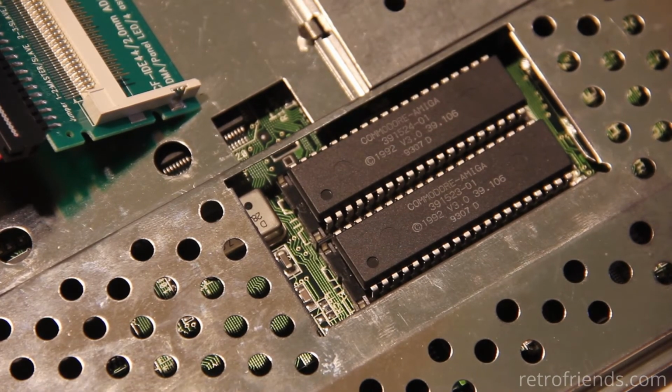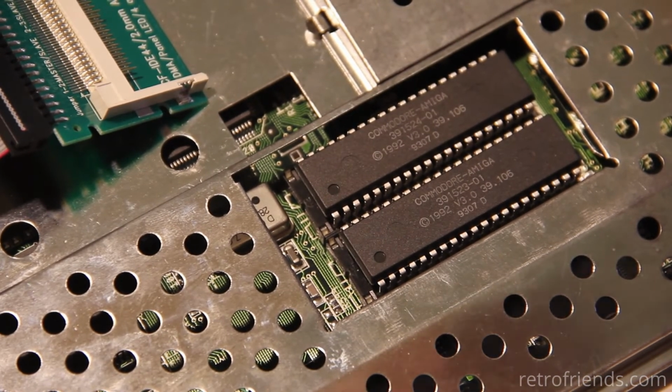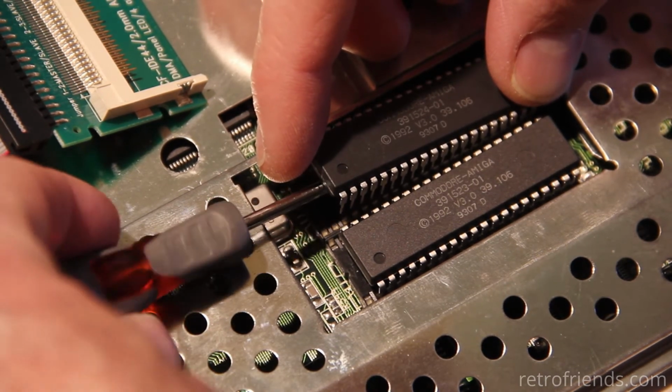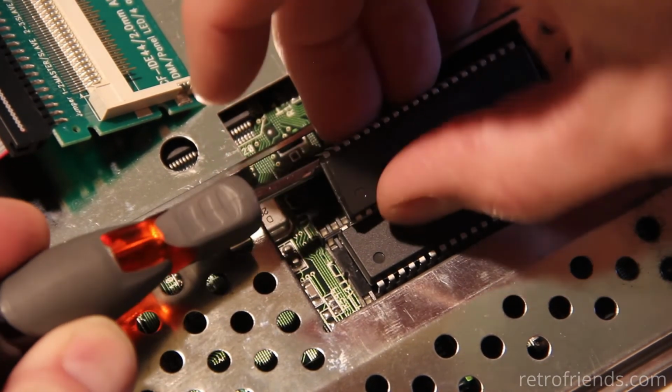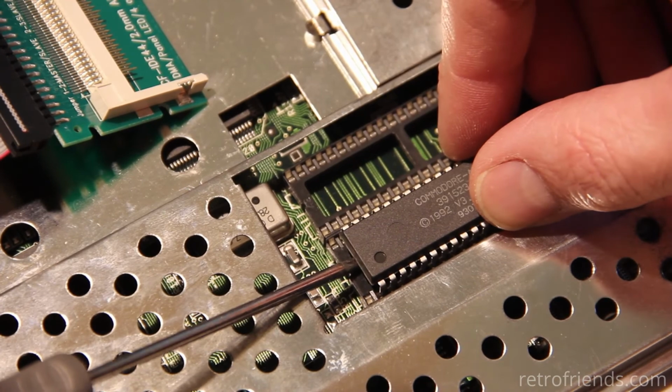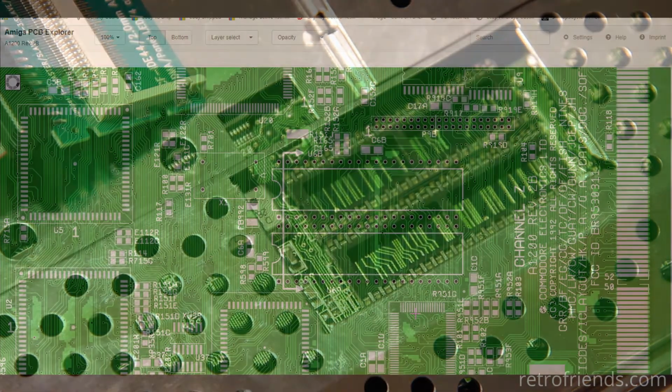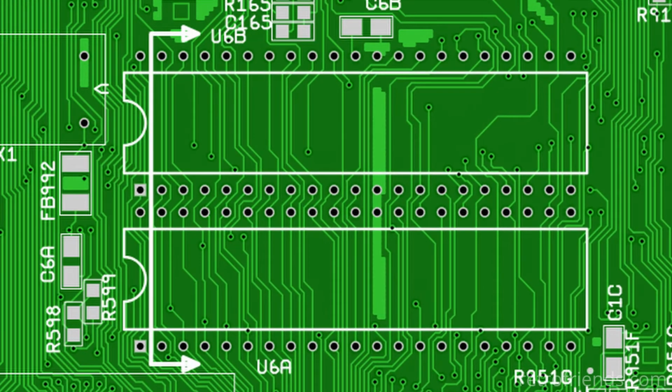Here we have an open A1200. We just need to remove the existing ROM chips. These are the factory 3.0 ROM chips. The question is, which chip goes in which socket? The sockets are not even visibly marked. Well, our A chip is for the U6A socket, which is the bottom, and our B chip is for the U6B socket, which is the top.